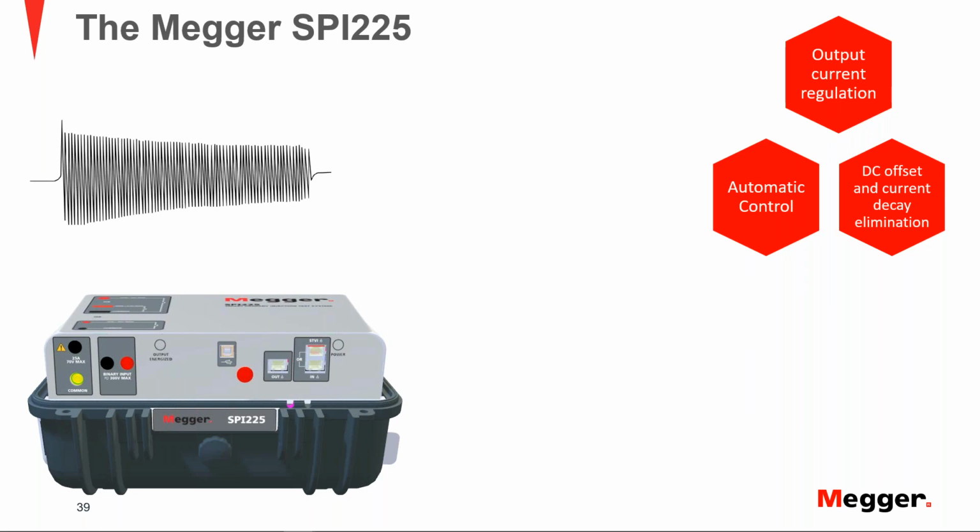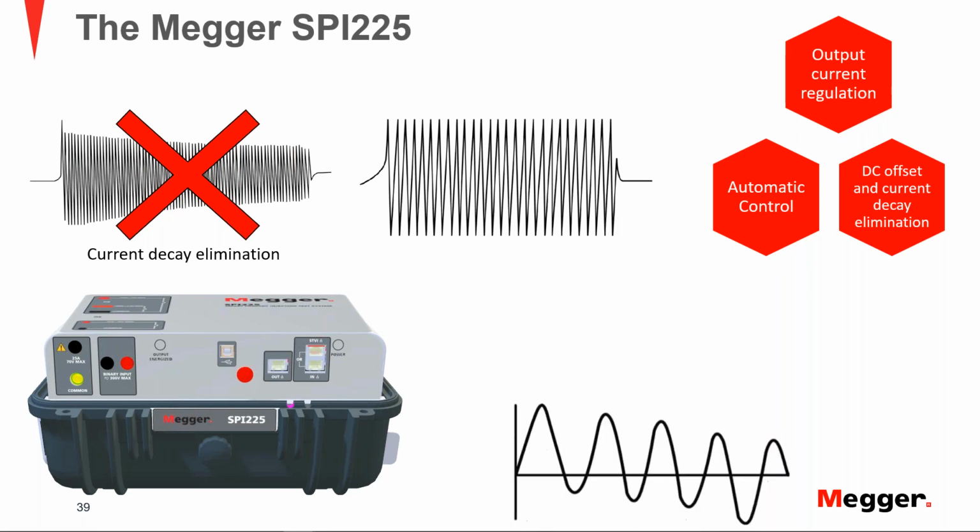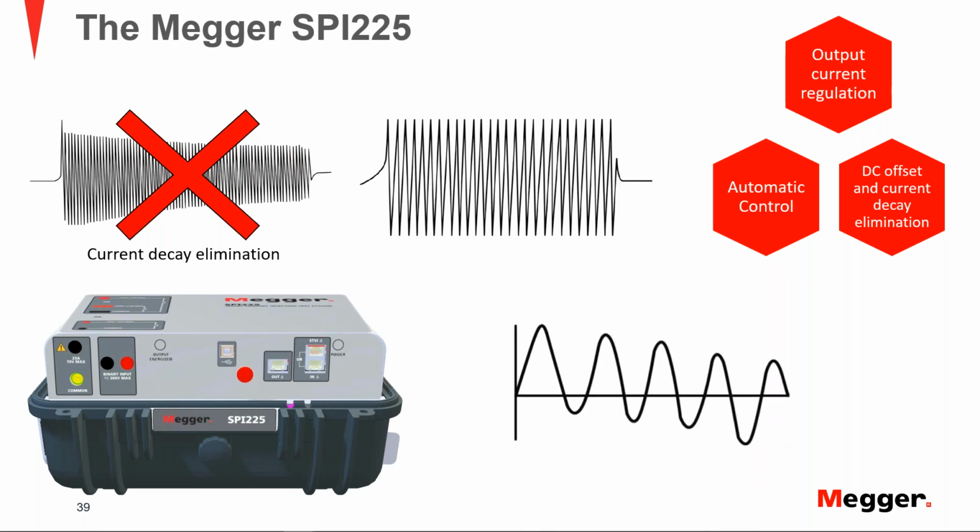Especially when we are running those long delayed tests. We start with a continuous injection of, let's say, 1000 amps, and as we mentioned, we're going to start heating up the elements in my circuit breaker, and that will make the impedance change. So typically that results in current decay. If you look at the current in an oscilloscope, you can see that the current will actually decrease.